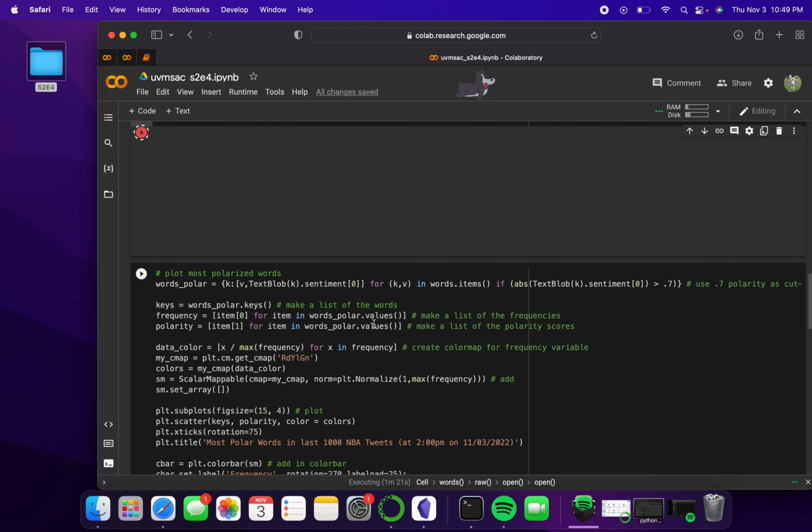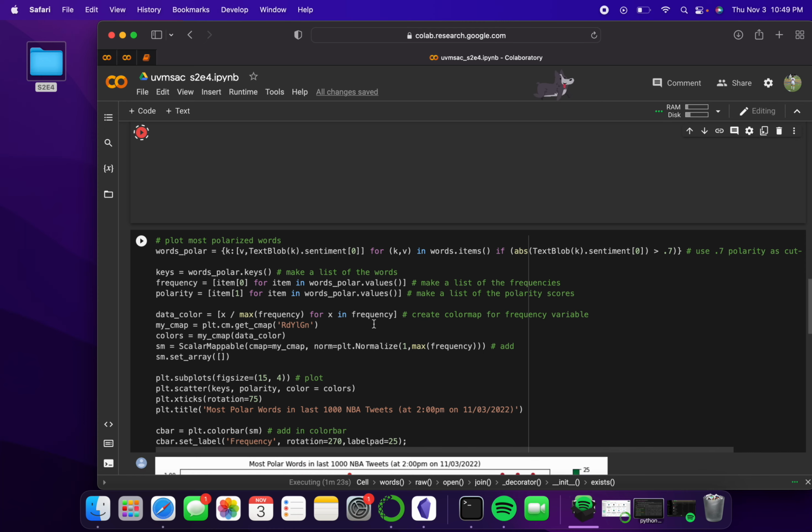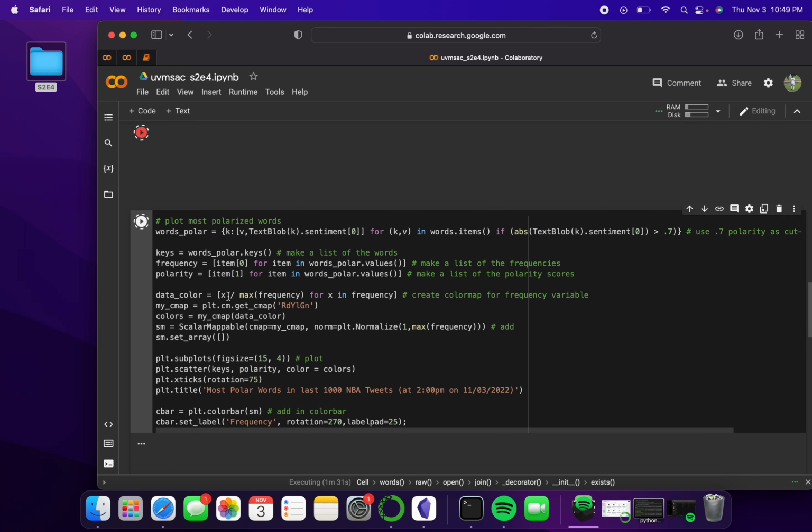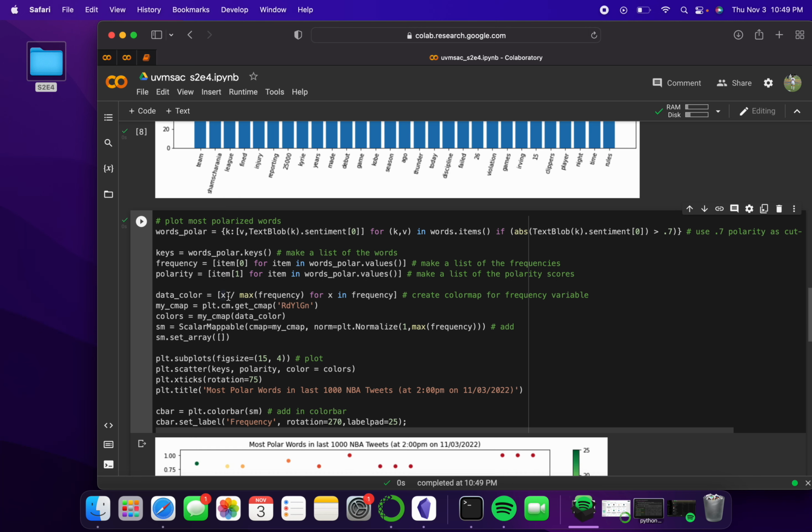And then we're going to look at the most polarized words. So this is really when we're getting to sentiment analysis. Sentiment analysis is basically giving you a score, a sentiment score, or a polarity score, which is from -1 to 1. -1 being really negative, so a word like terrible, awful, horrible, that's going to be -1.